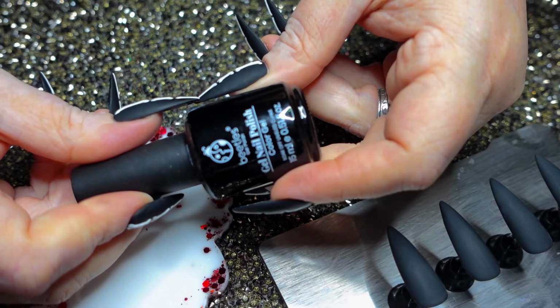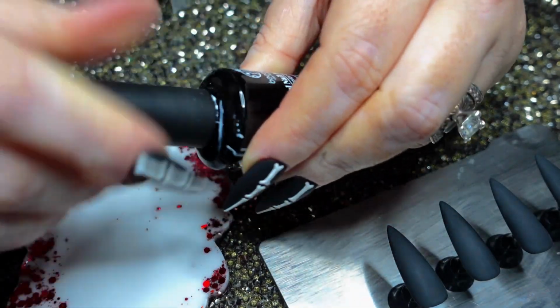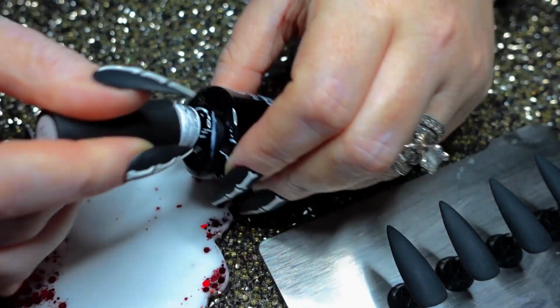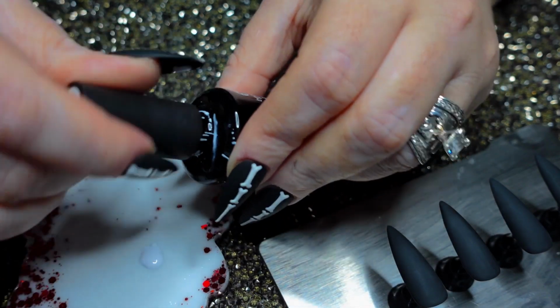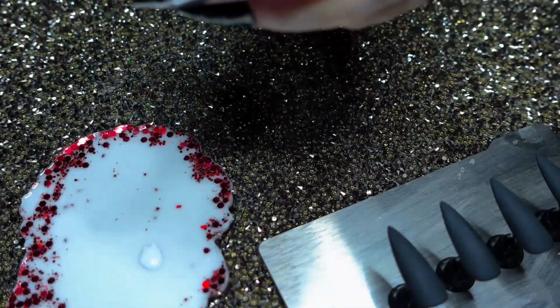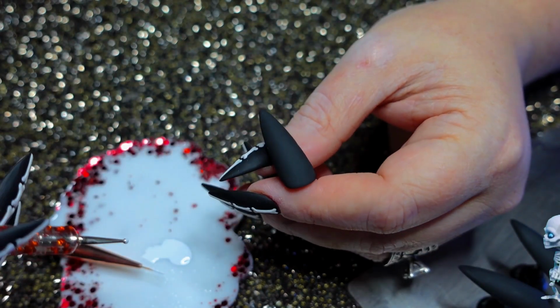I love that. Okay, so now it is time to go in with our white gel polish. Now it's time for our nail art. So this is where we're going to get out our dotting tool. We're going to lay some of this white gel polish on a nail art palette. Just put a good little amount on there. All right, and I'm going to show you how easy it is to do these little bones.